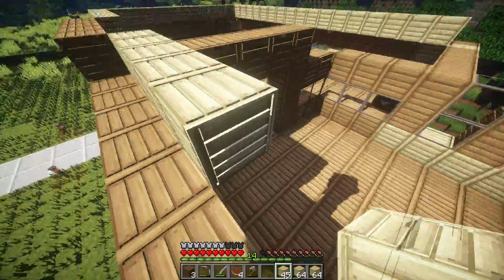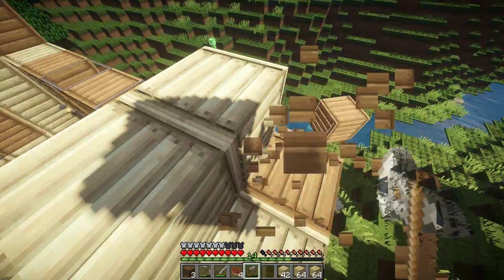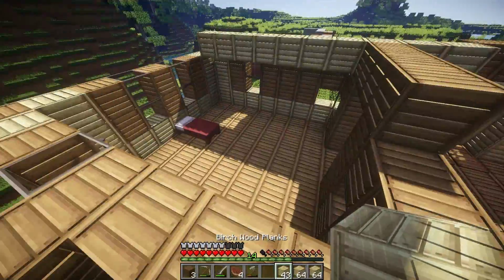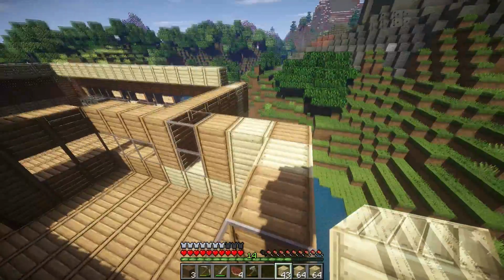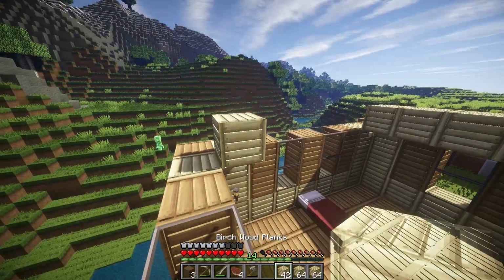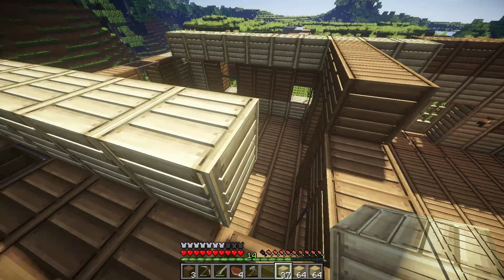Let's see, we got all this. How do we want to do the room? Do we want to do the room the same way that we did the rest of it? Yeah, I think we might as well. Though, you know what? I'm going to leave room in the middle, because you know what the best thing to have above your bed is? A skylight. You're right. So maybe we'll make some glass and put it above the bed, so when we sit down to sleep, we'll look up at the stars. It'll be a wonderful experience.